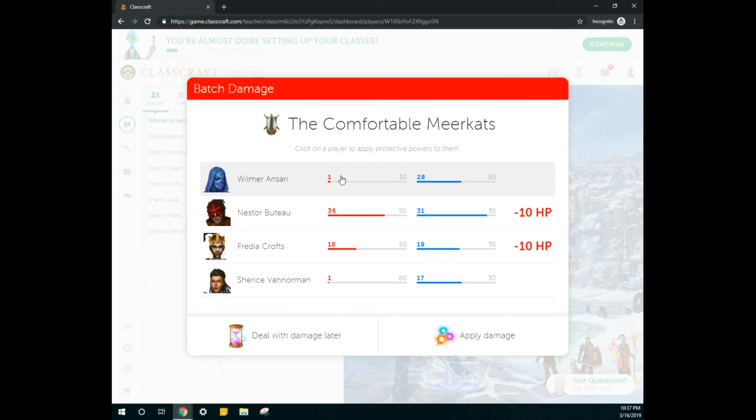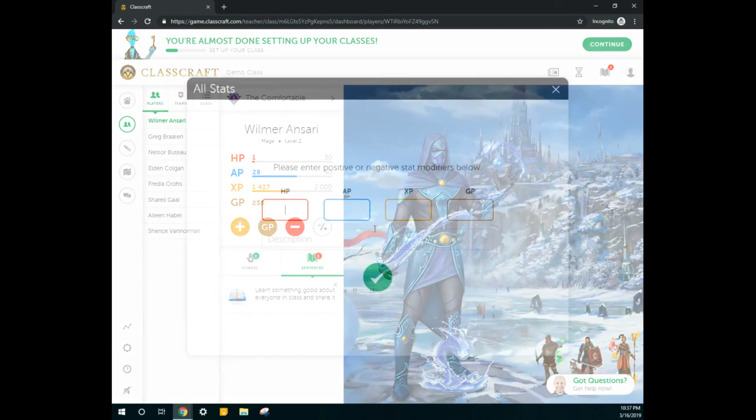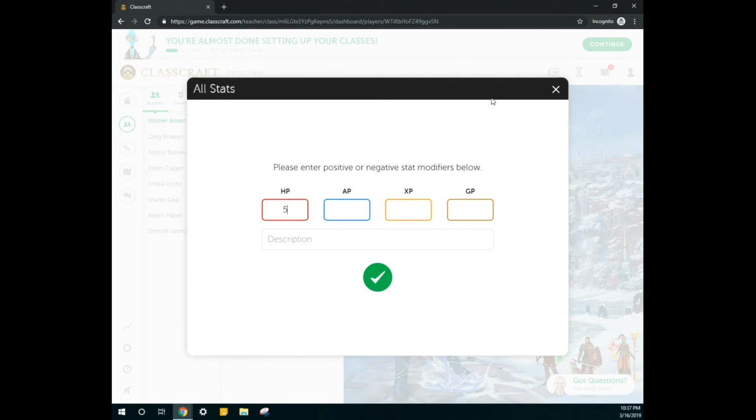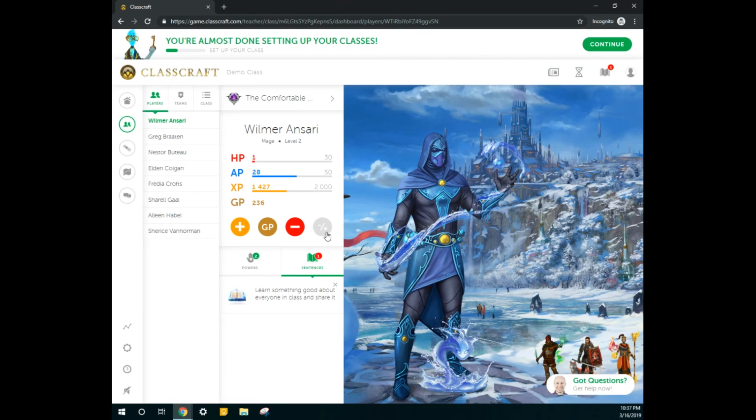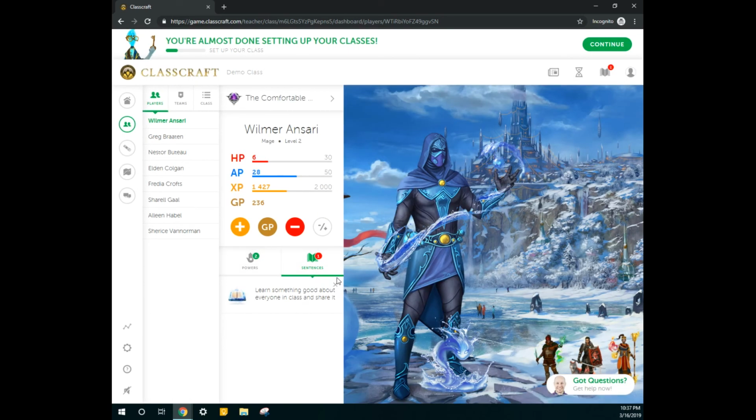What happens is the game puts them both back down to 1 health point. Now, there are a couple of different ways to handle this. I approach this in a way that until Wilmer completes his sentence, he can't play the game. And I usually like to start my players off with a few extra health points just in case. So I might go in by clicking that plus minus button right here and giving him 5 health points for completing his sentence. As the teacher, I'm going to check it off to say he's done it, and Wilmer can continue with regular gameplay.